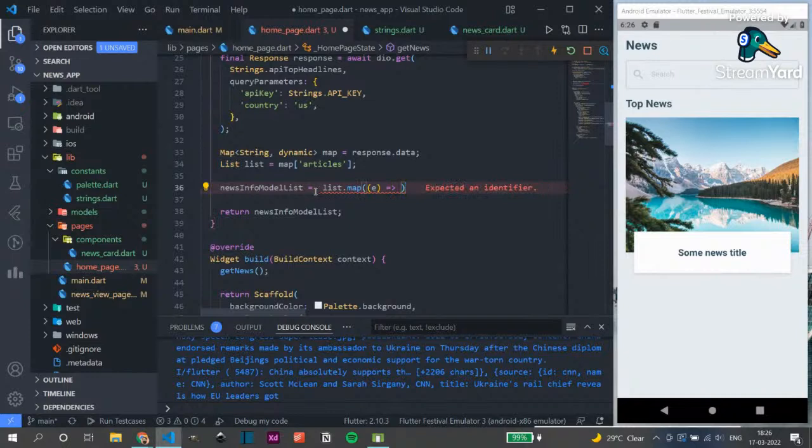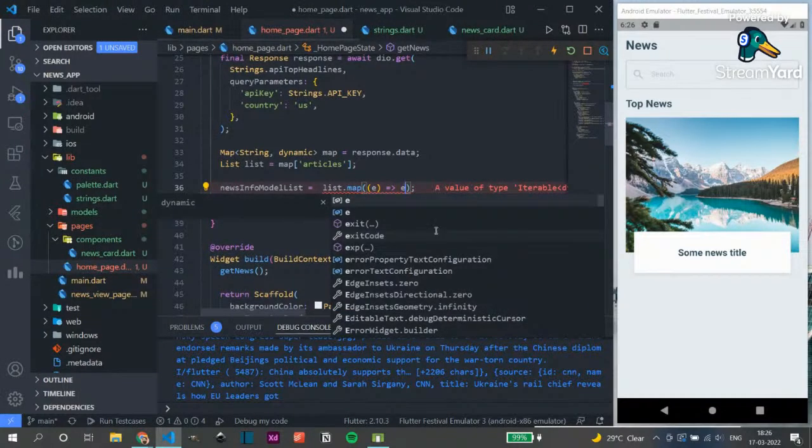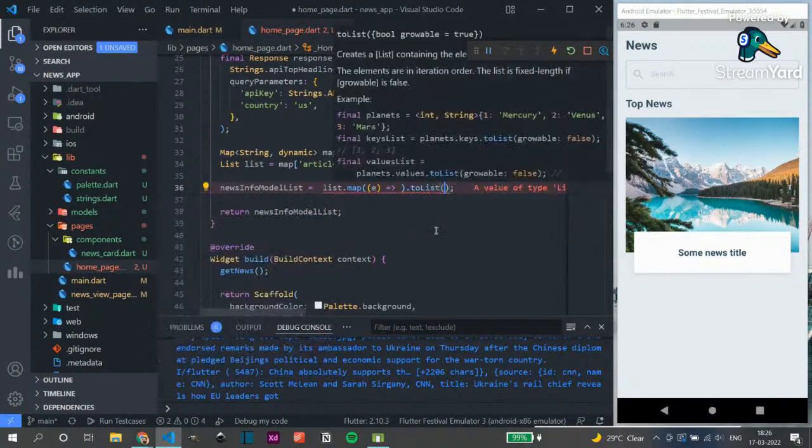And storing the data whichever we get from our API in the news info model list. And we also need to tell that this is a to list.